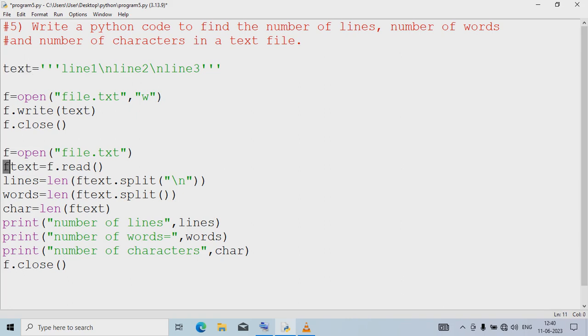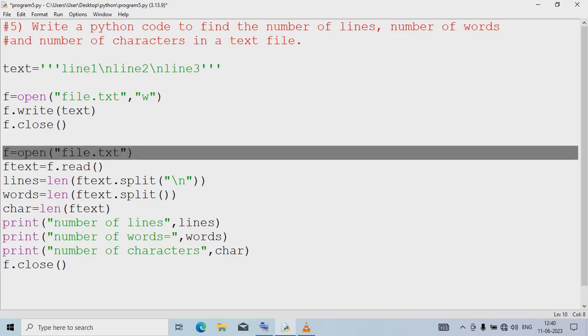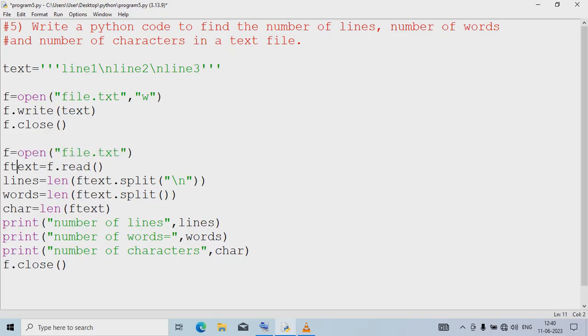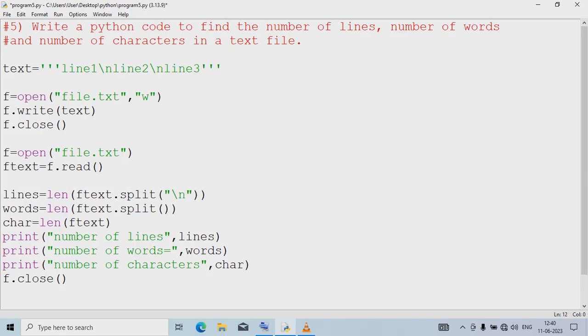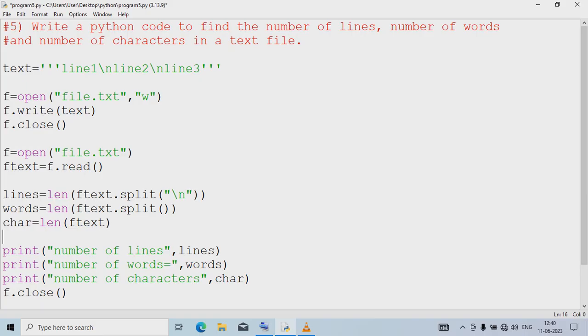Whatever contents are there in the file will be stored in file text, f text. We can use the same variable also, but I am going to use a different variable. Read the content from this file.txt and store it in f text. Then we are going to calculate the things mentioned in the question, starting with the number of lines.